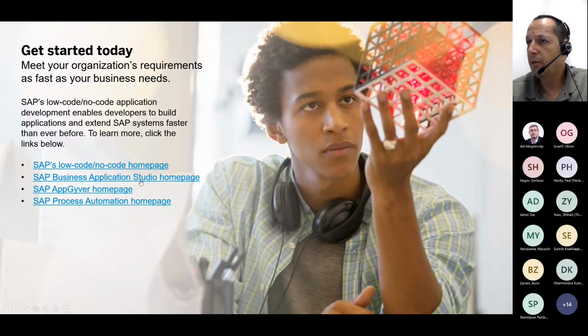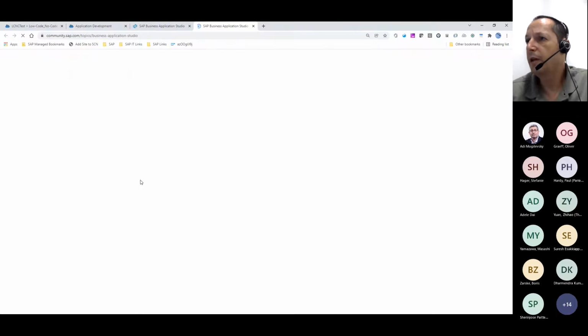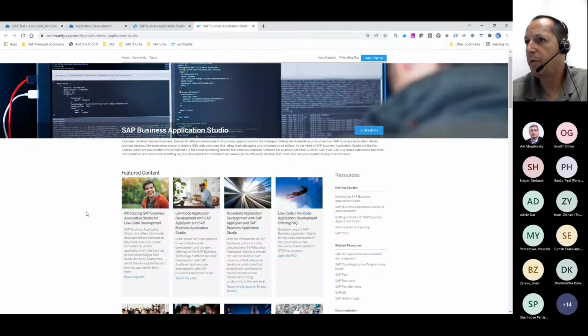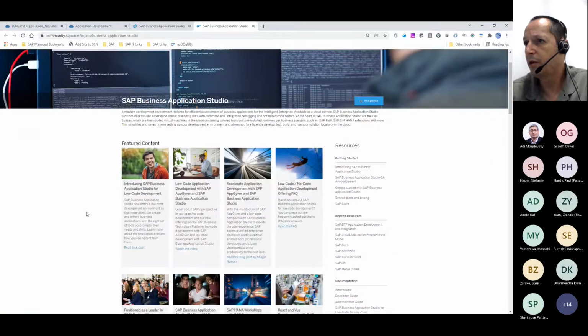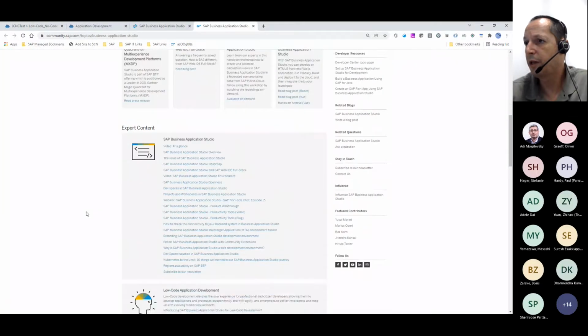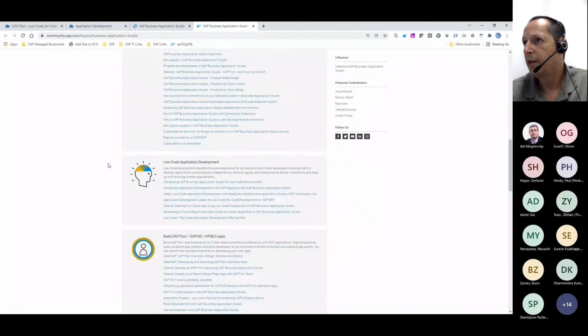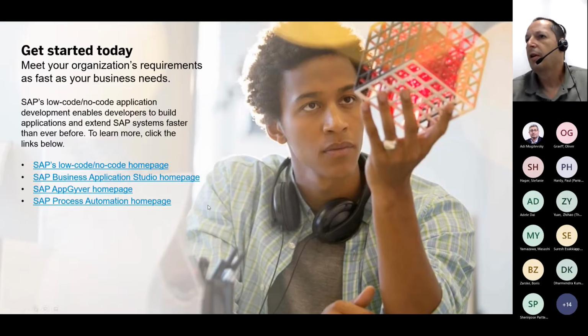Let's see where we publish news at the top and additional content for experts and so on. You can see here that we introduced a new section for low-code application development, also for upgrade and for process automation.